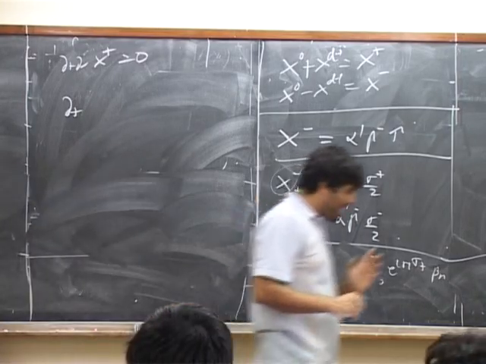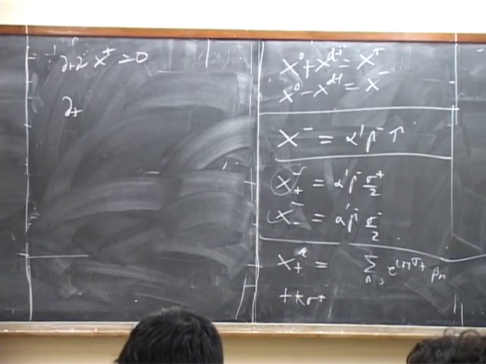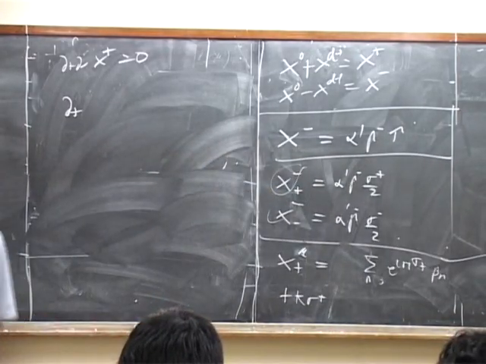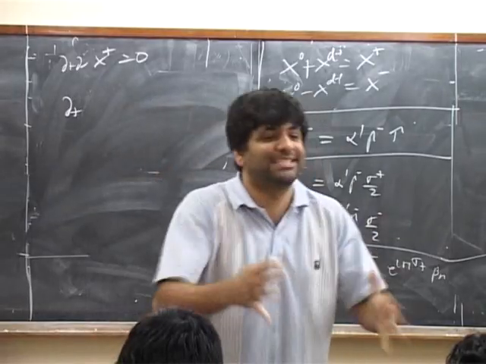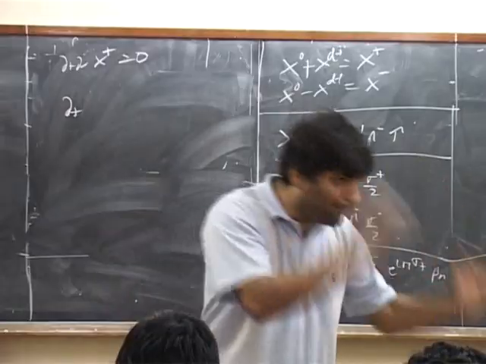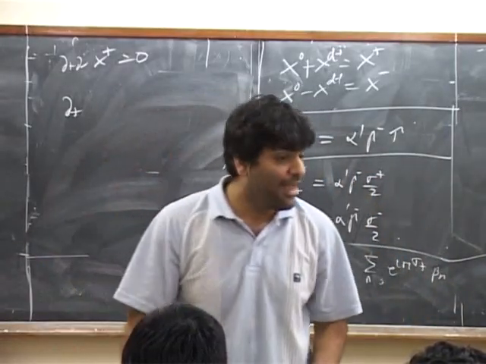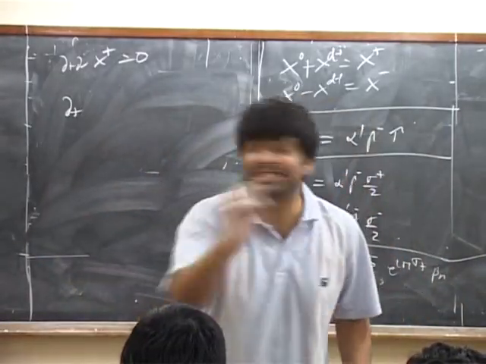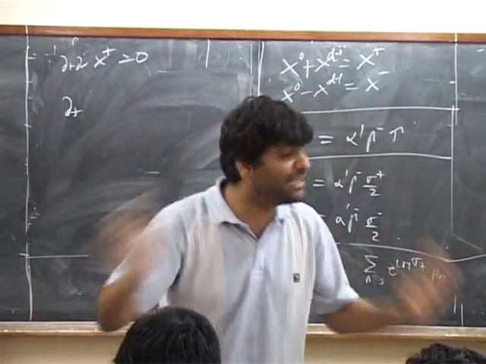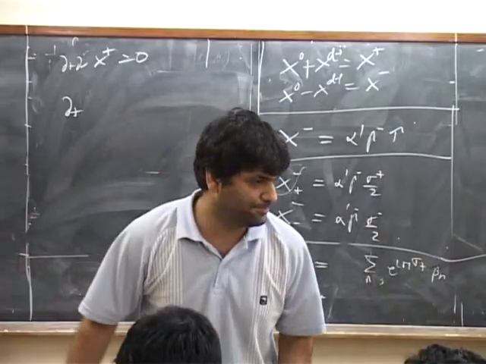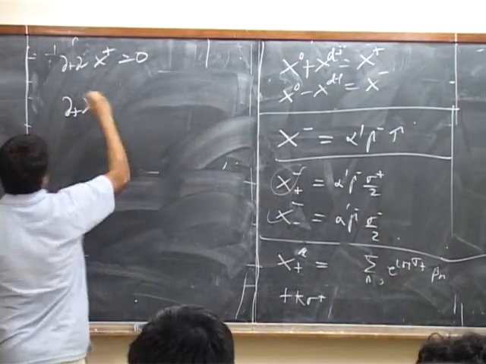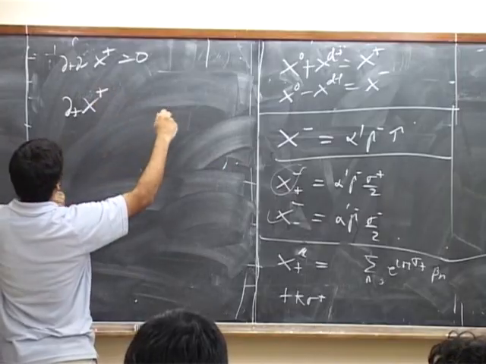Okay, maybe that's inaccurately said. But maybe it's more accurate to say the following. Suppose we do impose this as a constraint. We say that x plus is a sum of sigma plus and sigma minus. Then that function of sigma plus and sigma minus that we get for x plus is completely determined by the other constraints that we have. Okay, why is that?